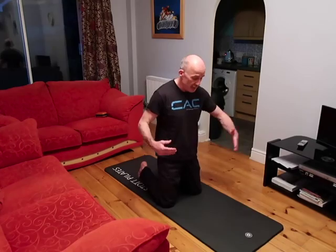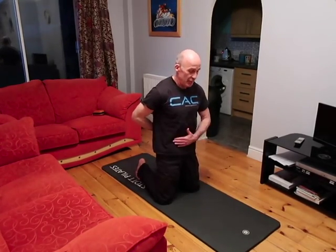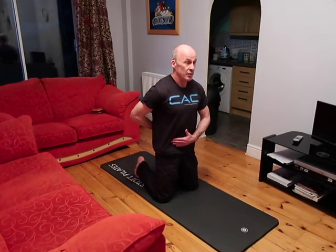The first thing I'm going to demonstrate is the correct hinging and grooving pattern we need to acquire for this exercise. Notice my hands and my tummy — the back of my hand represents my lower back. I find my neutral spine; every Pilates performer should know how to do that at this stage. I tilt my pelvis backwards and forwards until I find the halfway point. Hand on the back, hand on the tummy.